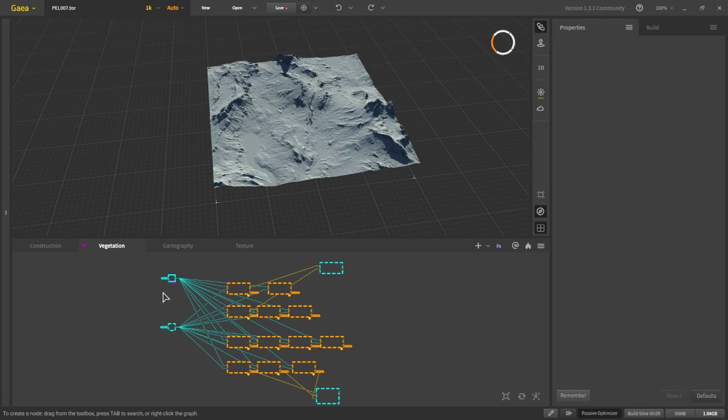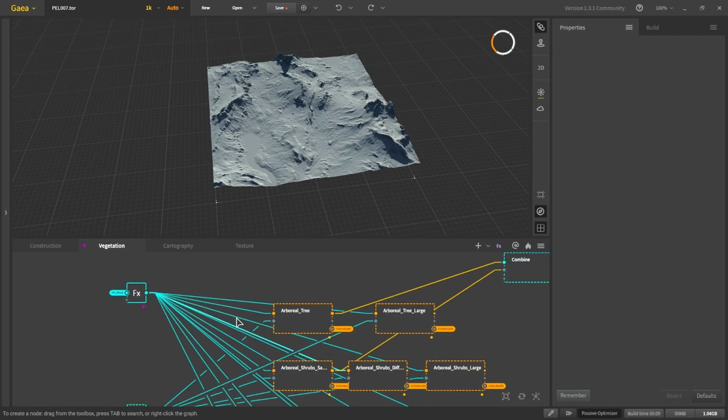We have basically 4 types of vegetation. So we have our trees, our shrubs, we have our grass and our meadows. So we'll be creating all that. Orange nodes are our arboreal nodes. This is for trees, this is for shrubs, this is for grass, and this is for our meadows. And we have different variation of these. We have 2 variation for our trees, 3 for shrubs, 3 for grass, and 4 for our meadows.